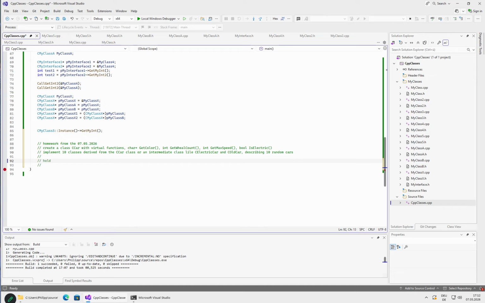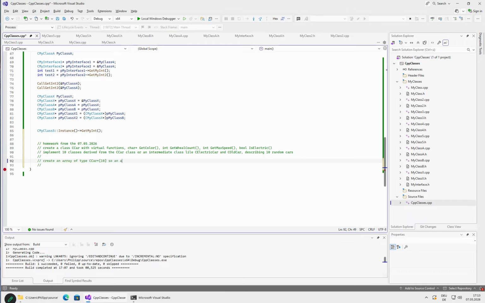Hold an array of type CCar asterisk, an array of type CCar 10, I think it would be the right something.